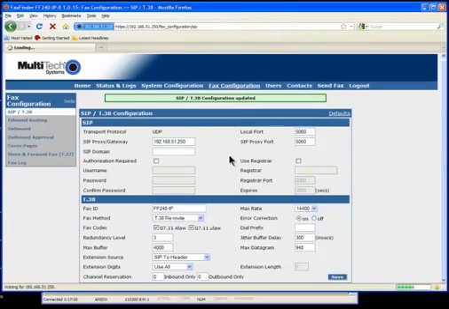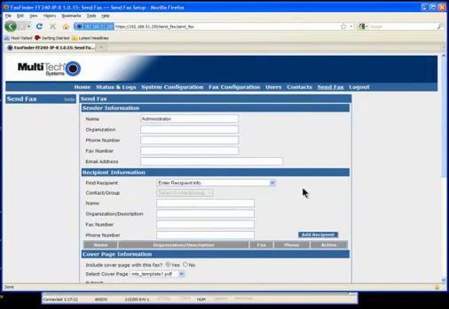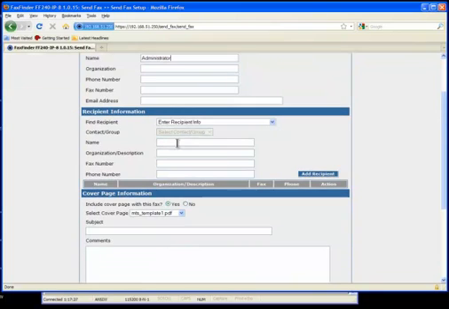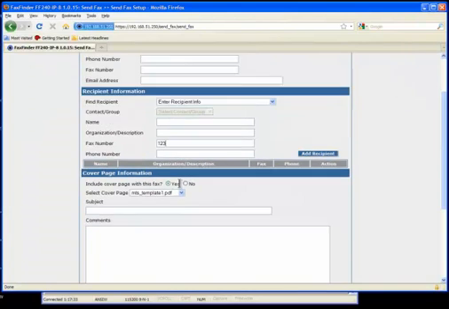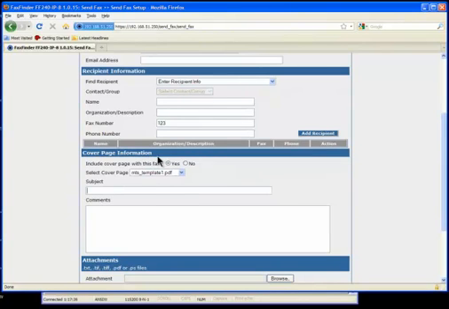So now we go into our send fax screen. Now here you can just think of this as some user with a fax device, a fax machine or whatever, who wants to send a fax to John Doe. So the sender's information will go here, recipient here, in this case it's John Doe, his fax number 123, subject, this will show up in the cover page. We're including a cover page here.